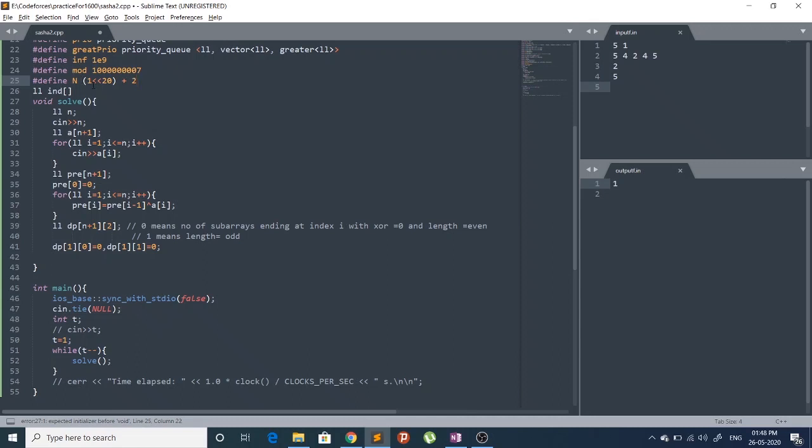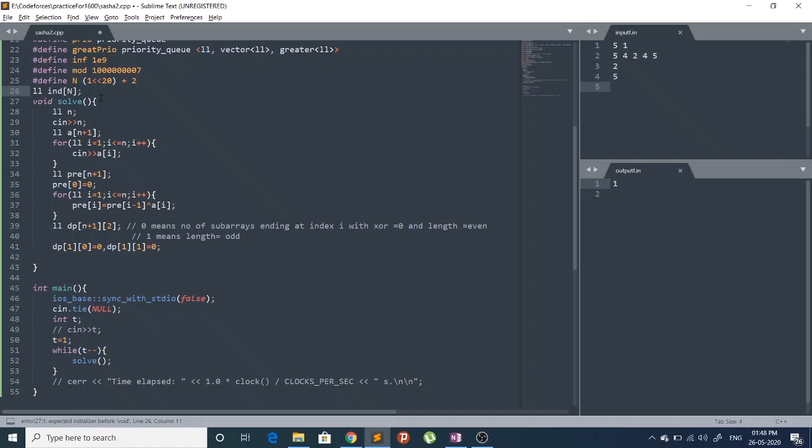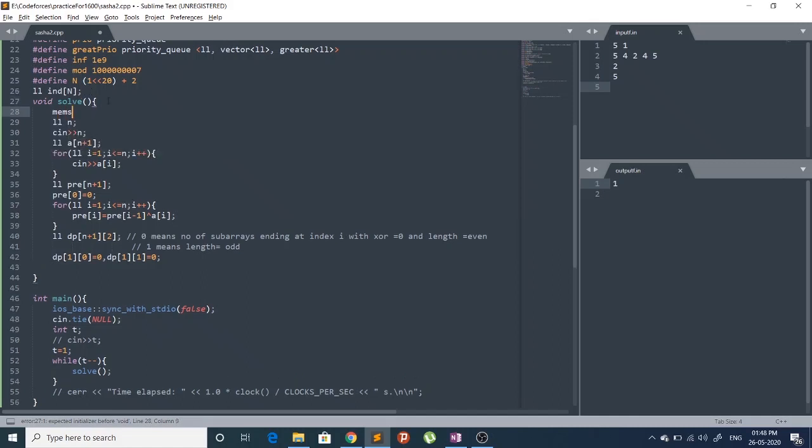So its length will be n, and let's make the default values in the index array 0. Okay, so we have created our index array.